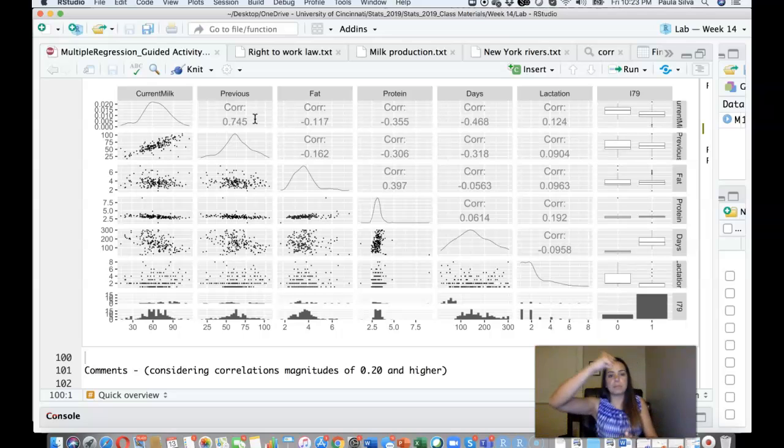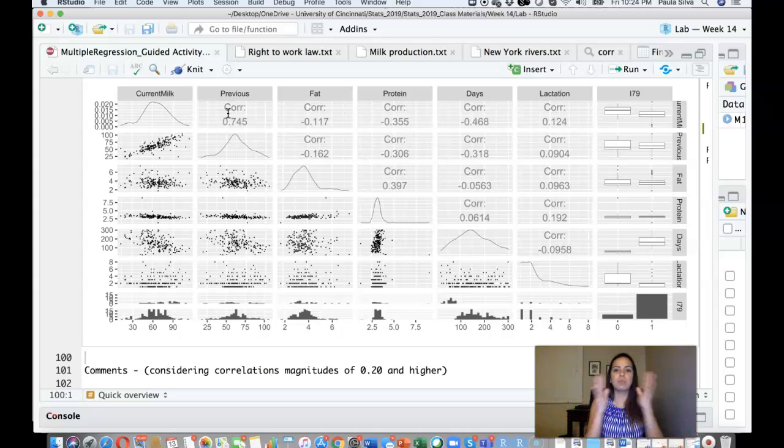So if you know something about the prior month's production, apparently it looks like you can know a bit about what's going to happen this month, right? Because there seems to be a correlation between the two. If I want to know the exact correlation, let's look at the number on the other side. So here we have the current milk production, and we're going to look at the correlation with the previous milk production, and we're looking at a 0.75 correlation, right? Given that this is a pretty complex thing to predict, so how much milk I'm going to produce, 0.75 seems good.